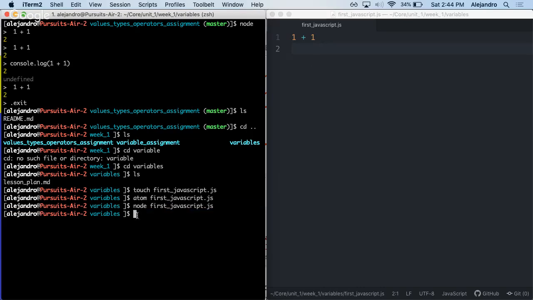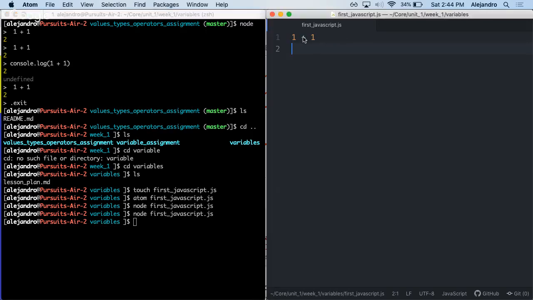So here, I just executed that file, but I didn't see anything back. But we know that JavaScript at some point says 2 because it added 1 plus 1. Now, if I want to see stuff in my terminal or in my console, what I want to do is console.log. So let's see that now.